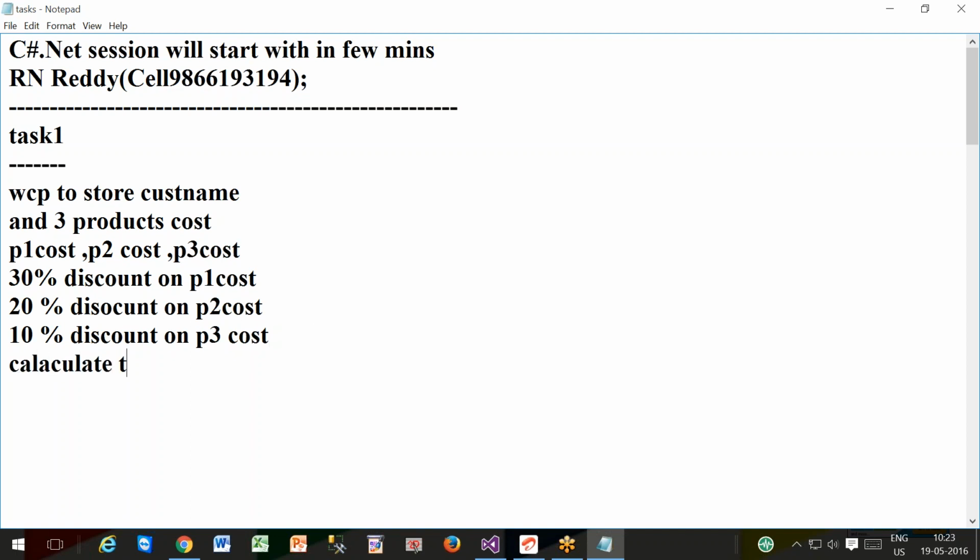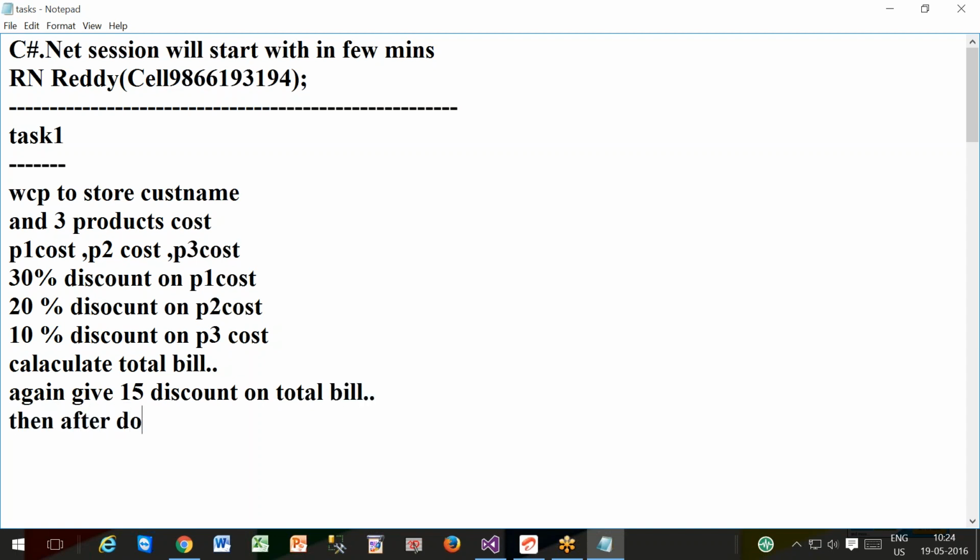Then calculate the total bill. Then again, give a 15% discount on the total bill. Then after the discount, add 20% tax.